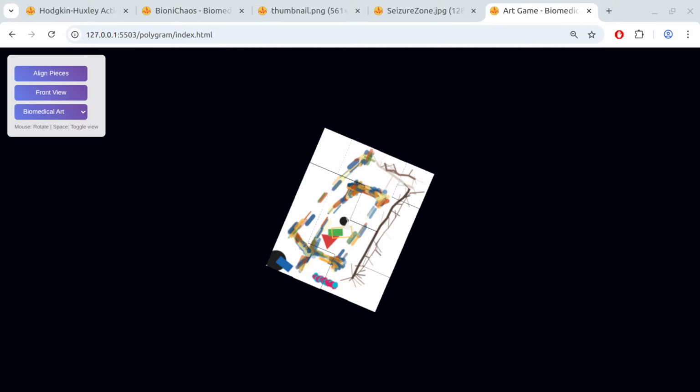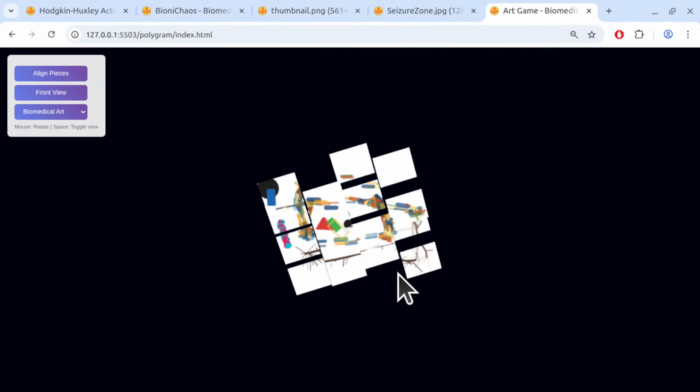Okay, so when the puzzle is nearly solved, pieces are close to the target group orientation, front facing pieces will snap into perfect alignment. Puzzle completion will be checked after snapping, and the success message will display after solving the puzzle, which is oriented to the original front view. That's really good. So why didn't you actually do it? We can undo. So 4.1 wasn't able to solve it.